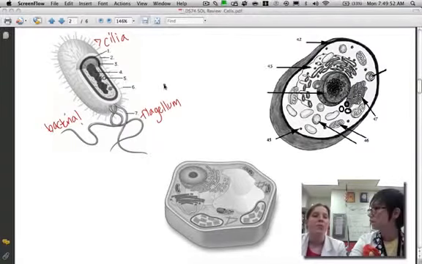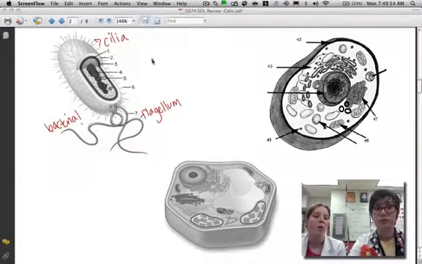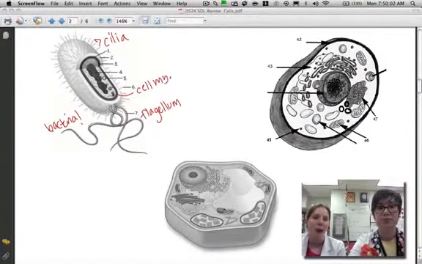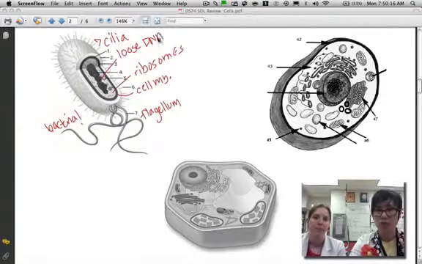Right. So just a couple other things to point out. Notice some of the organelles that this bacteria, this prokaryote, does have. It does have a cell membrane, because all cells do. It does have ribosomes, those little dots to make proteins, because all cells do. But when we look at the center of this cell, we do not see a nucleus. Instead, we see a whole bunch of loose DNA in the center. And remember, there's no nucleus. That should make sense to you, right? Because it's a prokaryote, and we should remember no.